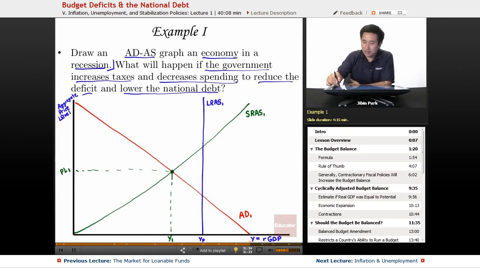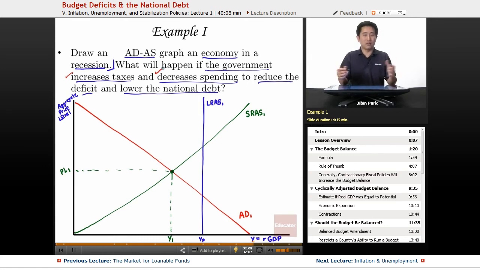This is something we covered when we dealt with aggregate demand and aggregate supply, but we didn't really focus on the deficit as much. The goal in the short term was to stimulate the economy and shift aggregate demand in order to close the recessionary gap. That's fine, but if you do that, you're going to increase the budget deficit. And if the goal was to balance the budget, then the idea is to increase taxes and decrease spending.